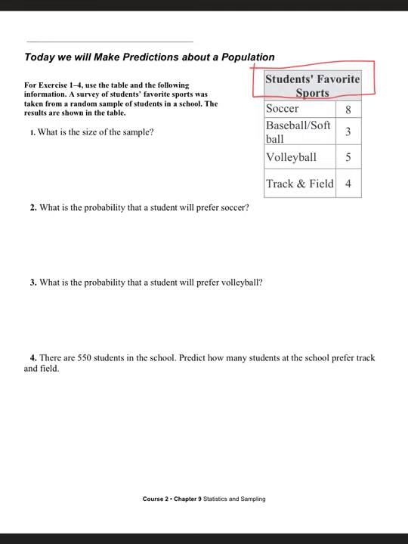And in the process of this, we're going to be making some part-to-whole comparisons and part-to-part comparisons, which we've been doing lately. First question is just kind of setting up our thinking. What is the size of the sample? When we talk about this word sample as it relates to populations, it means when you take a small piece of the population, almost like a snapshot.